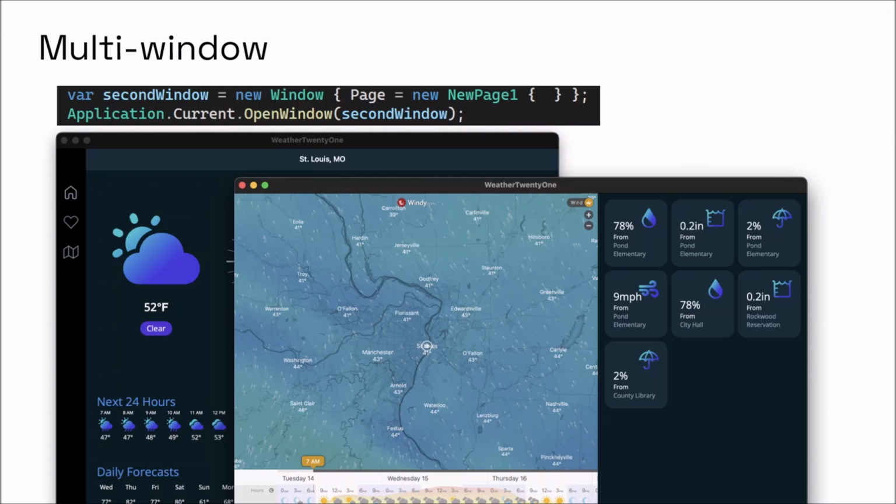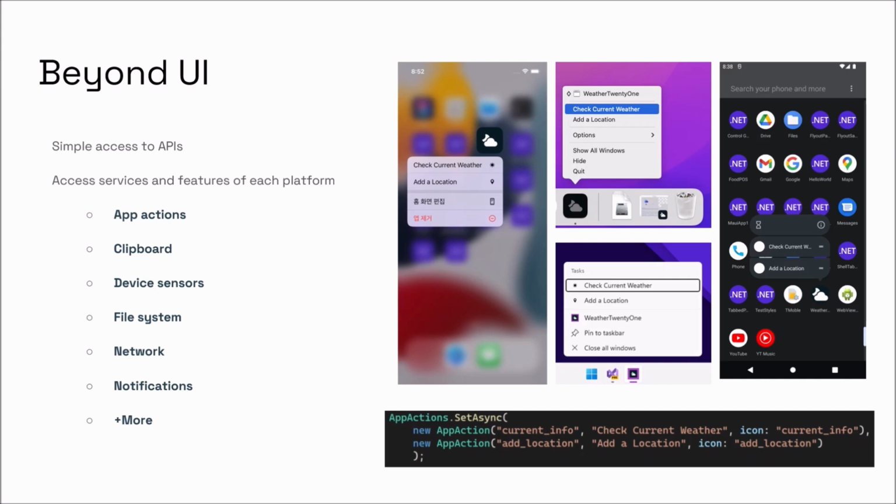But of course, apart from the UI side, pages and layouts, you have a lot of things you can choose from while creating your application. You can access services and features for each platform. You have the possibility to use the sensors from the device directly.